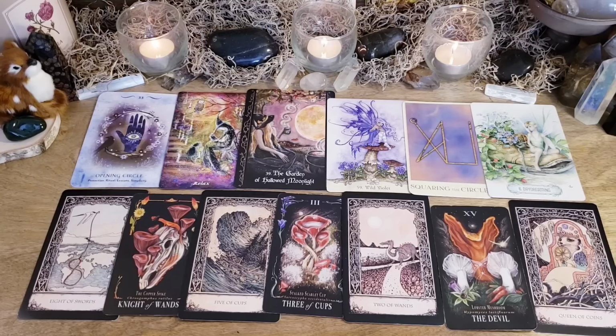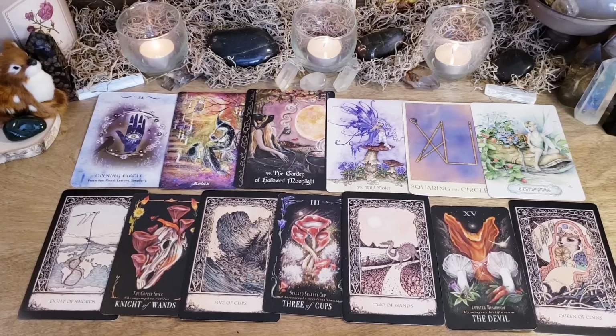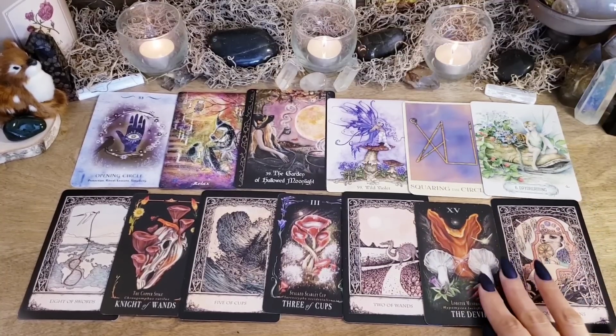Not to say that you have to do exactly what that person does, but that can start this whole process of you kind of taking time to look within inside of yourself. Say, okay, what do I have within me, you know? And then you have the Knight of Wands energy here too. And the Knight of Wands is a lot of unbridled, creative, passionate energy, you know? And it is about you allowing that passionate, creative energy to lead you on your path, right? Where you don't let these doubts or fears be something that blocks you, right?